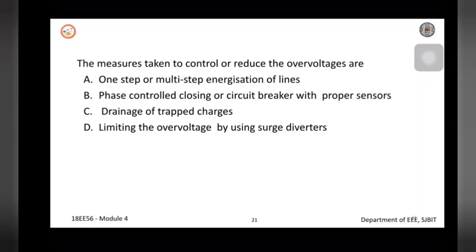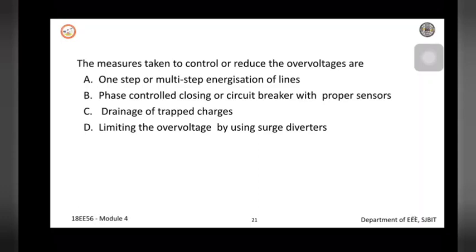This practice we have in the 7th semester laboratory, where we will be doing one of the experiments. In that case, for each trial, we will discharge the charge present in the sphere gap and the high voltage transformer, rectifier. We'll be doing it practically in the laboratory next semester, so we'll understand the importance of that. Here we do it for our safety, but in the transmission line, they do it to reduce the over voltage. If you're not draining the trapped charges, that will add up when you charge any new line, so the voltage will double there.